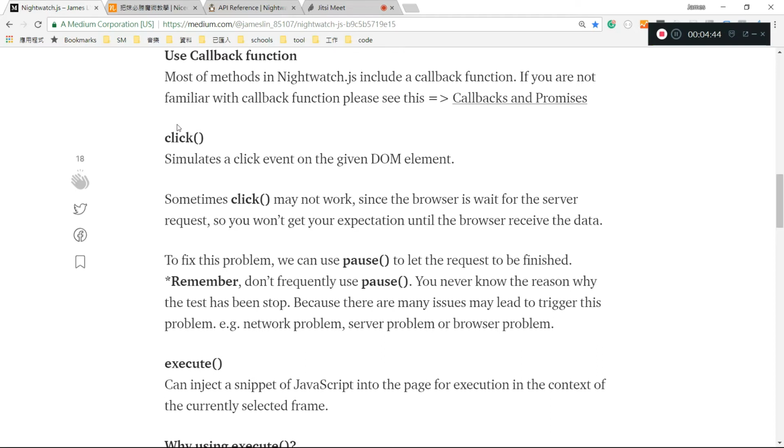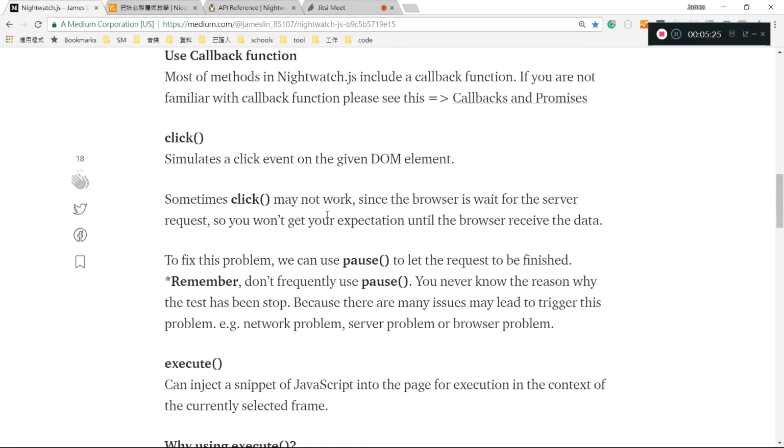And what I also want to mention is sometimes click may not work, because while we trigger some event, sometimes we need to wait for the server request. But if we didn't wait for all the data to be received and just continue to do the test, click may not work, so you won't get your expectation because you are still waiting for the request.